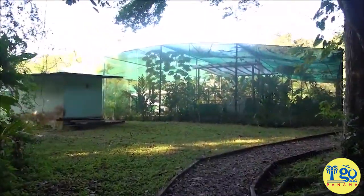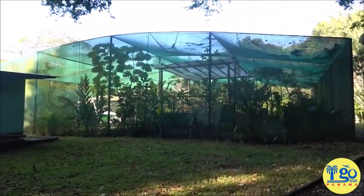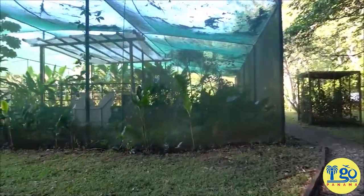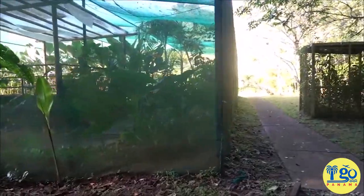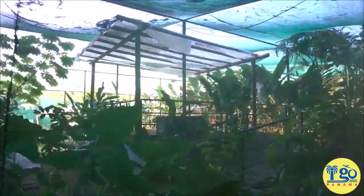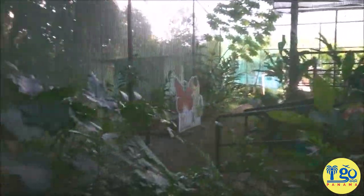So as you come out of the forest, there's this massive, like, screened in kind of area, and I'm pretty sure it's where they breed butterflies. Of course it's all closed because of COVID, but there's like a little walkway in there, a little ramp. There's these little butterfly signs you can stick your face in, and this is something I really want to do on our property. That would be amazing.